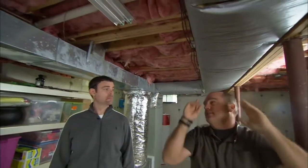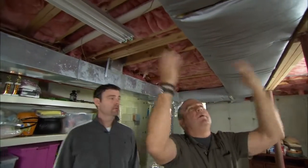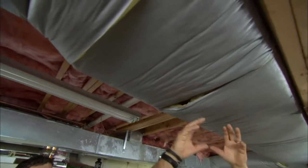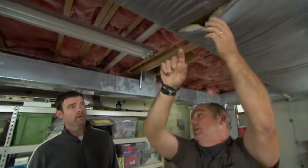This ductwork is insulated, but it's not sealed. People see this insulation and say my ducts are sealed perfectly. Well, I've seen it so bad that when you turn on the furnace, all of a sudden the insulation blows up like that, which means the air is coming right out. And it's a big deal in this country. You can lose as much as 20 to 30 percent of duct losses where it doesn't actually get up to the place you want to be.